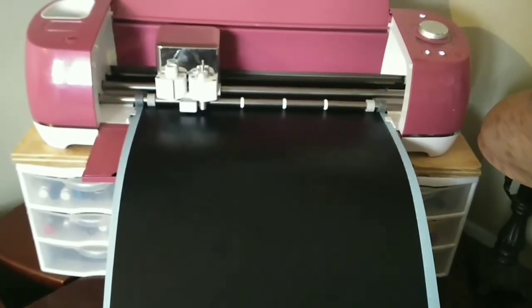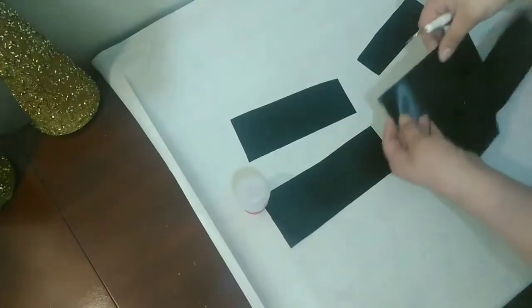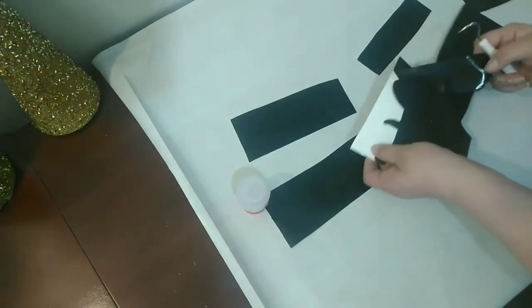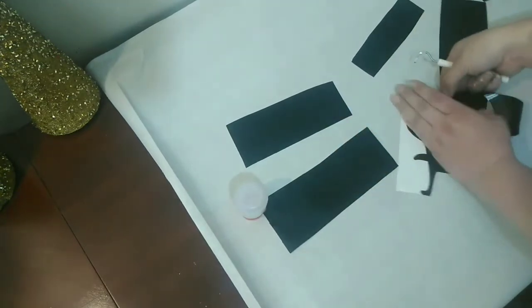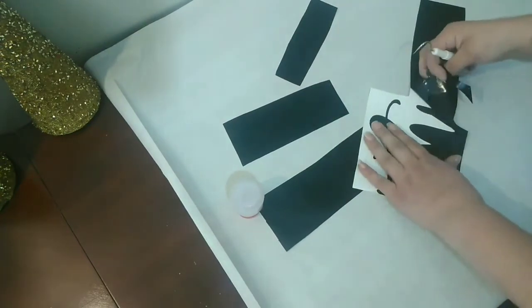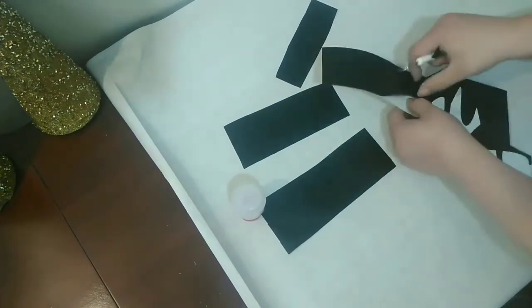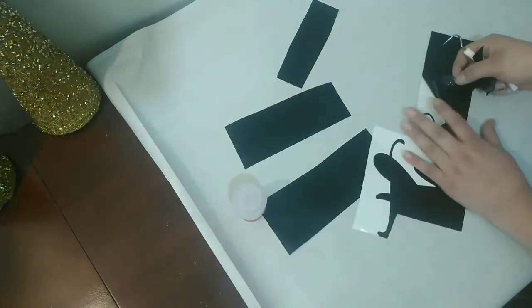Another tip, you can always go onto Google or the internet and type in whatever wording you want and then put SVG for free behind it. There are a lot of different sites that will allow you to have templates like this for free. Now, I'm just weeding out the vinyl so that I can get the sign started. I didn't want to show too much of this because it's a little bit longer process, and I'm sure you guys know how to weed out vinyl.